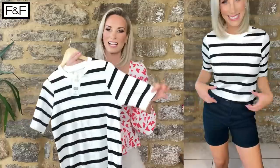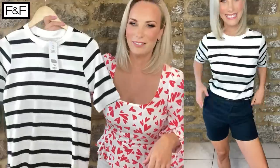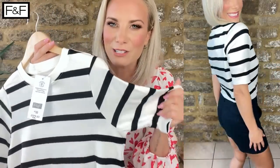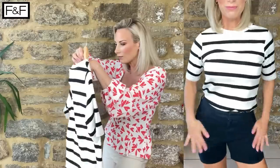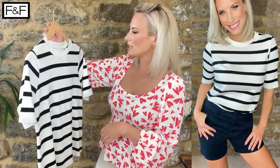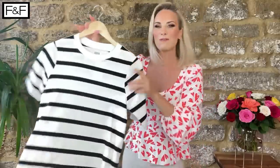I actually wasn't going to put this in my basket but I managed to get it in store. It's a new arrival and I love it — just a real classic striped t-shirt. You can tell the quality of it; it's very soft with some stretch and just looks like a quality piece. £12.50 and I'm wearing it in a UK 12 because they come up quite small. It will also look fabulous with the chino shorts. A real nautical, coastal vibe with the stripes — and the stripes are black, not navy blue.